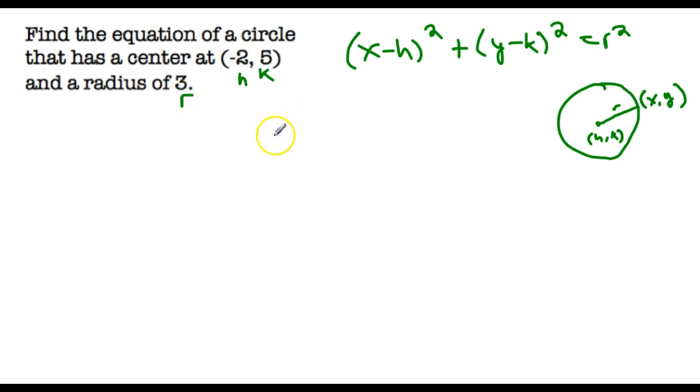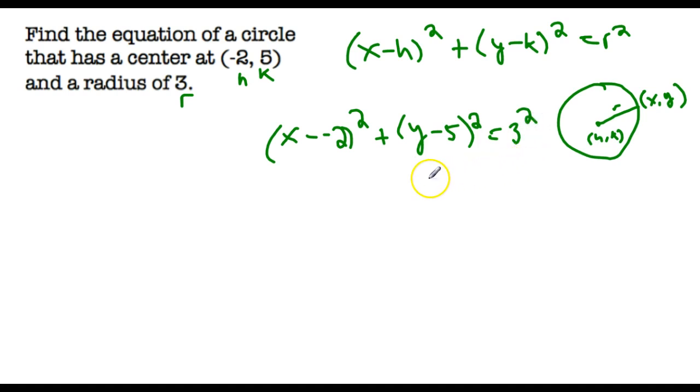This is the radius, that's r. And so as I substitute this in, I get x minus a -2 squared plus y minus 5 squared equals 3 squared. Anytime you do the equation of a circle, all I ask after you substitute in the center and the radius is to make sure you get rid of minus negatives, make sure you get rid of minus zeros, and make sure you always square the radius. So let's clean it up a little bit.